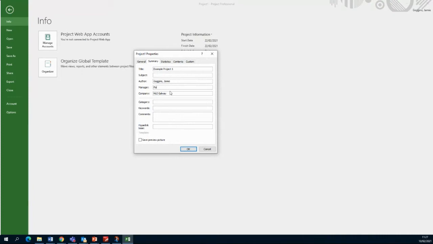For example, what the company is. So you can change the name of that. I can put in keywords and categories, and that allows me, if I want to search for projects later on, and I say, well, housing, or residential, or retail, or commercial, or hospital, and so on. If I put in keywords, I can find all those projects that fall under those keywords later on, so it makes it easier to find them.